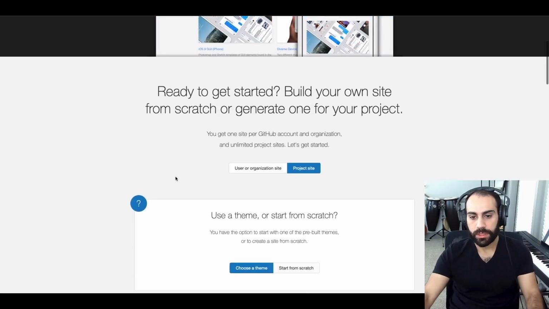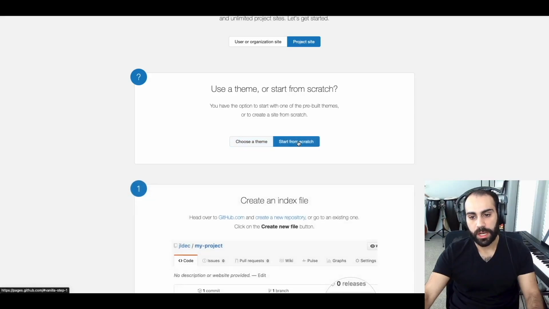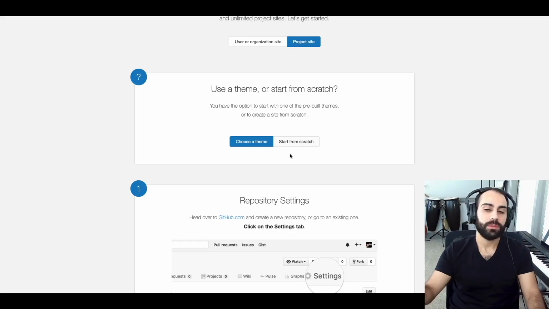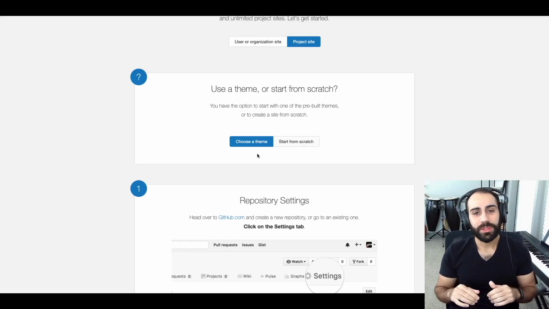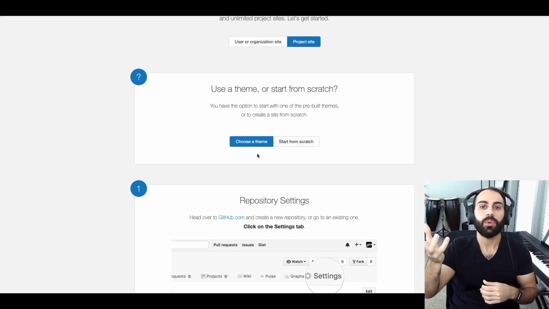Quickly running through what the steps are, you have these two options. You can build a website from scratch and just host it on GitHub, or you can go a much easier route where GitHub will generate you a website automatically from your README file using a package called Jekyll. And so here, all you've got to do is fill out your README file with what you want in your portfolio, and then Jekyll will take that text and generate a website based on the theme that you choose.